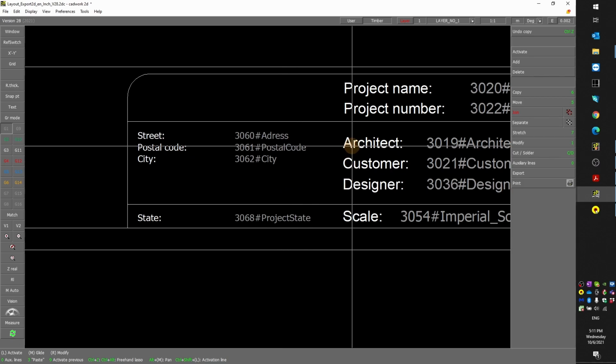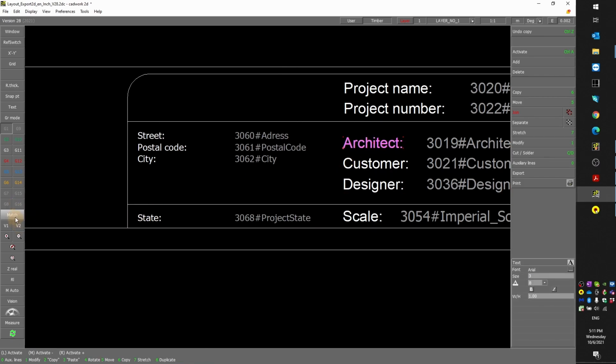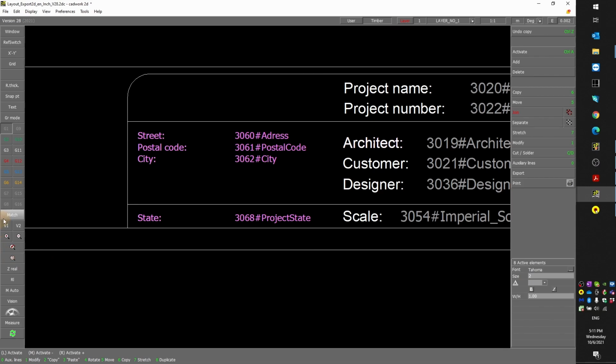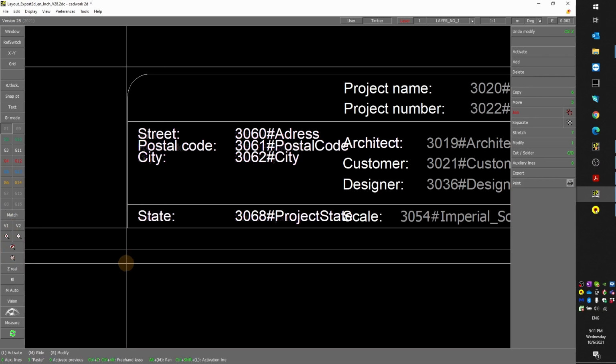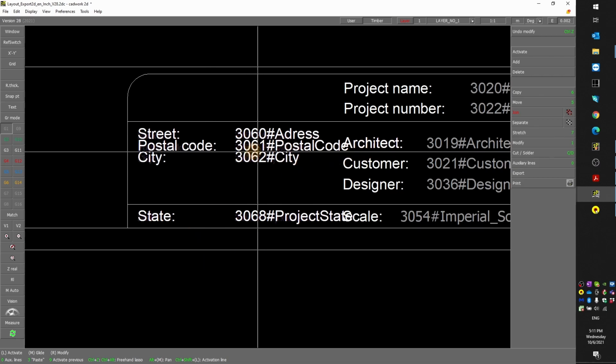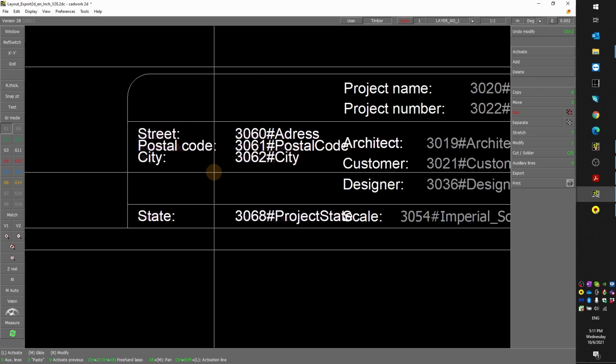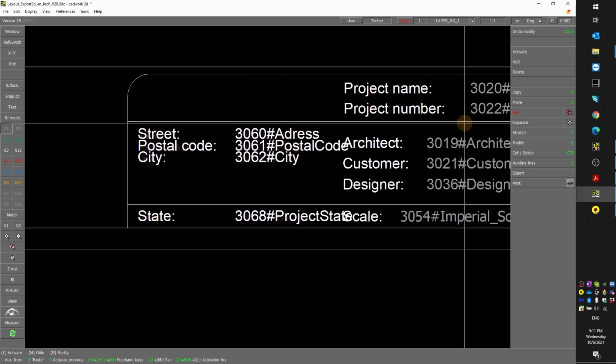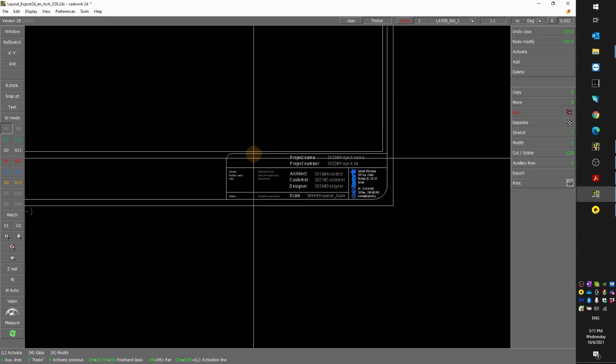Then I could probably match the, so you see here if I activate something and then I can store this in the match function by right clicking, and then I can select this and middle click in order to fit to match the color as well as the font. Well, here it's a little bit ugly. It's not really ideal. I'm just gonna undo modify and I leave it this way.